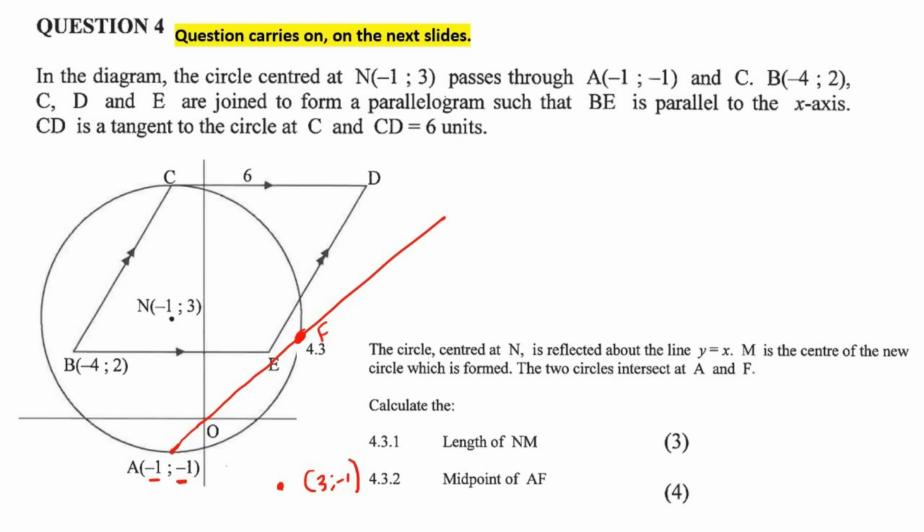The reason is that the two circles, if I draw this other circle again, we know it goes through A. Okay, it's obviously going to go much bigger than that, but it would come back around. It's very difficult to draw, but we know it goes through A because it says that the two circles intersect at A. You wouldn't actually see this part, it would go away from the page, and then it would eventually come up like this, through F. Why do I say that it's also going to go through F?